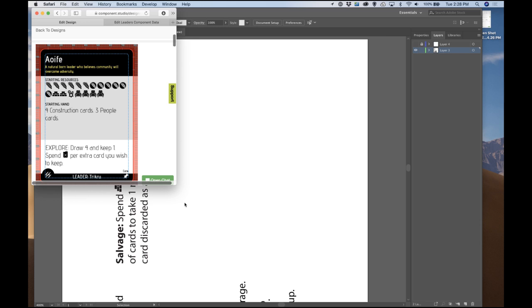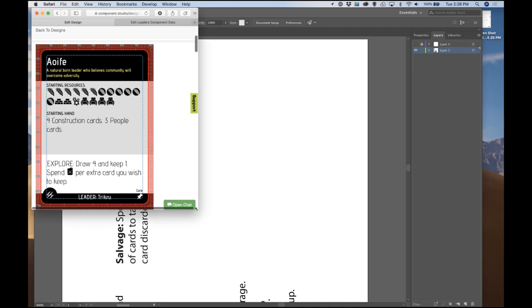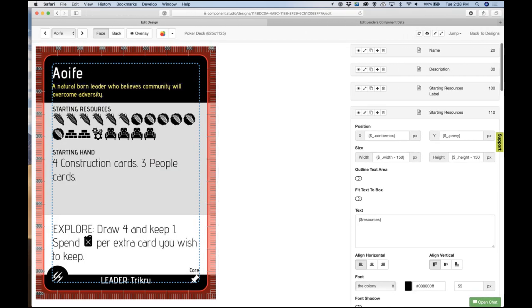At least relative to my screen, and you can see that the yellow text at the top is pretty small, but the rest of it is still completely readable, legible, that sort of thing. Not too shabby. So that's a way to see what it looks like in the real world, as far as what it would look like if it was actually printed out on a card. Good way to test.